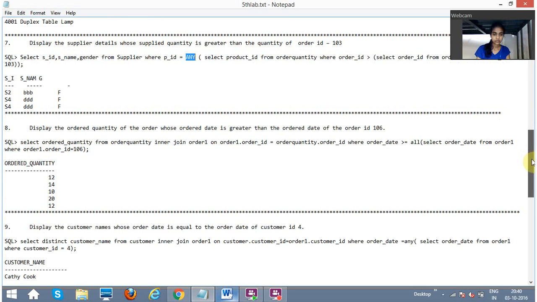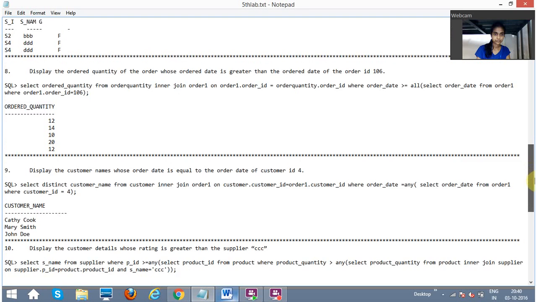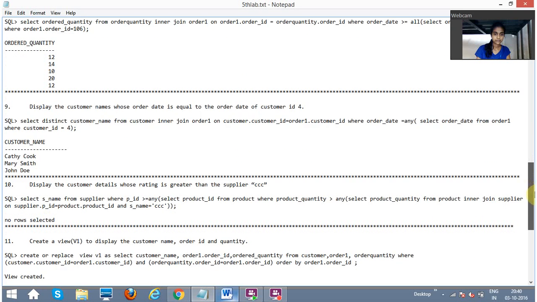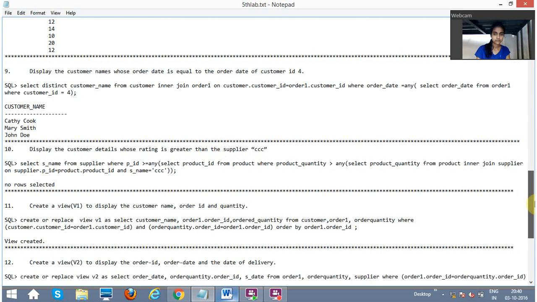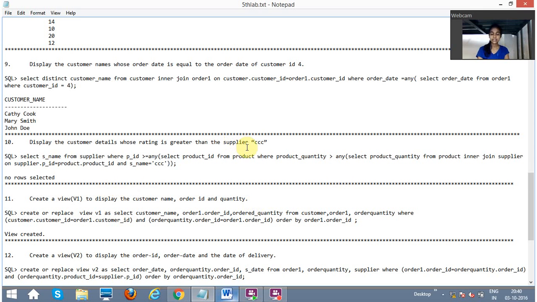And now let's see here. Okay, so yes, a null value means no rows selected can also come if nothing is matching. Here, using ANY, we are displaying the customer detail whose rating is greater than the supplier.